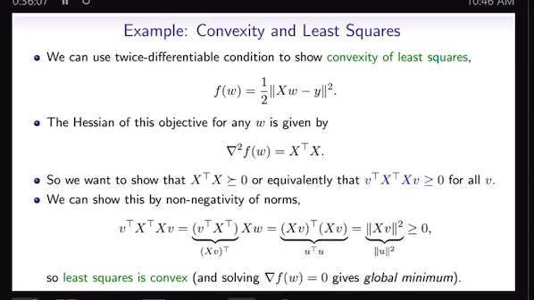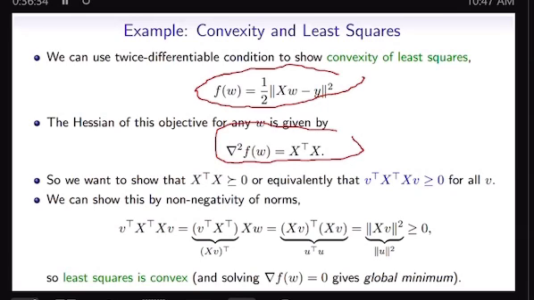It is a way of estimating regression parameters by minimizing the sum of squared errors. That's why it's called least squares. Now, for least squares, f of w is like a norm, a squared norm. When I take the second derivative, it will automatically give me X transpose X. I can investigate whether that is greater or equal to 0, and if so, then convexity holds. Does that make sense?